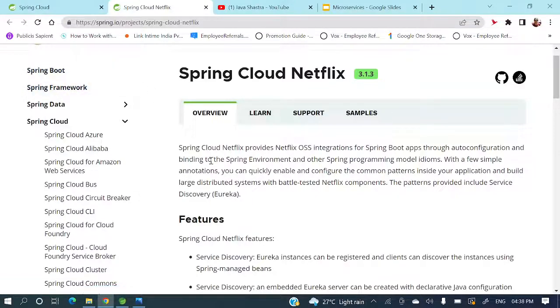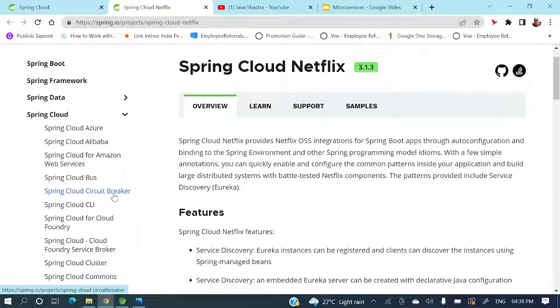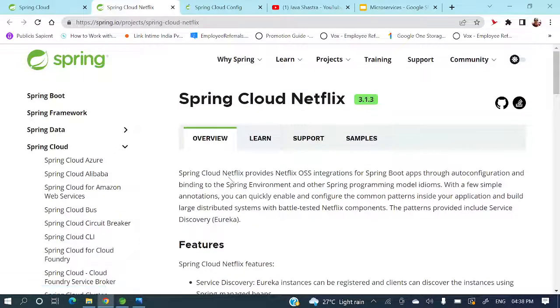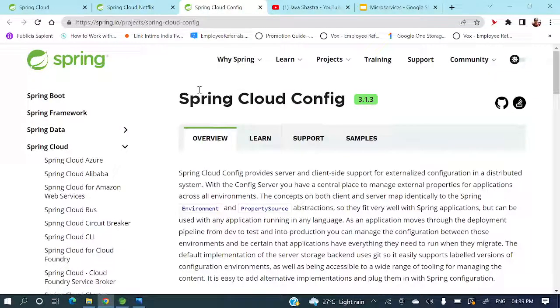So Spring Cloud is a project under which a lot of different projects are there, which we're going to use in our microservices to mitigate those challenges, right? So popularly, as I told, Spring Cloud Circuit Breaker and Spring Cloud Config, right? So here a lot of projects we're going to use. So this is the basic introduction to Spring Cloud and the different projects under it that we will use in upcoming videos. Hope you got a basic overview of what Spring Cloud is and the different projects in Spring Cloud which we'll use in upcoming videos, right?